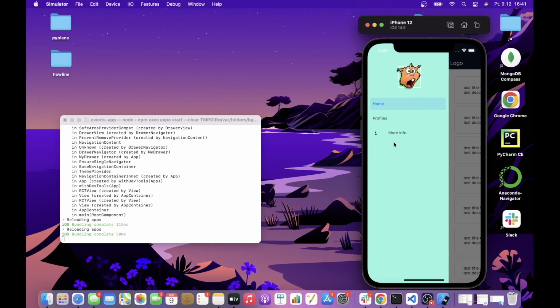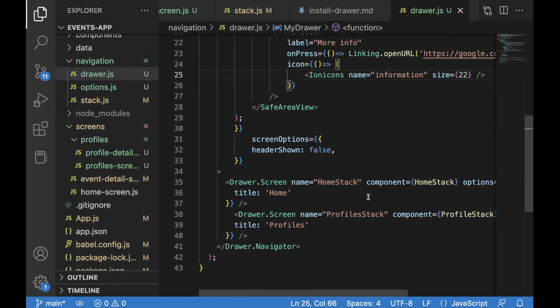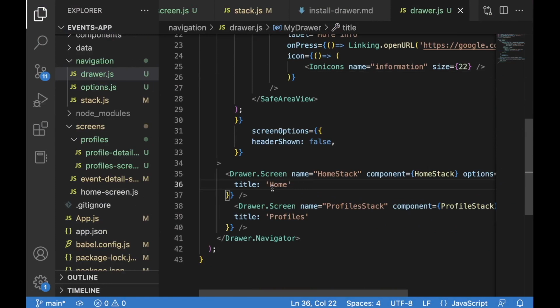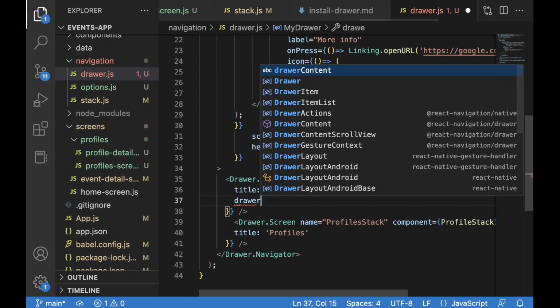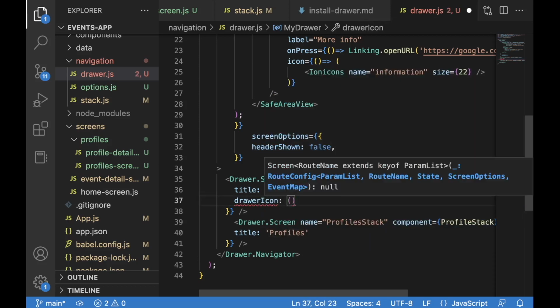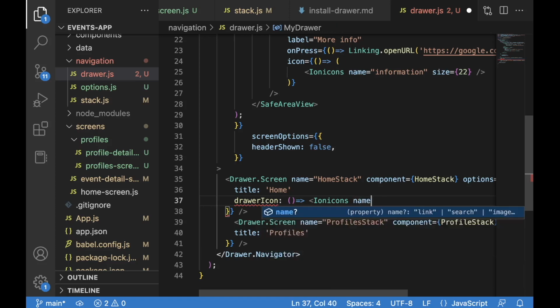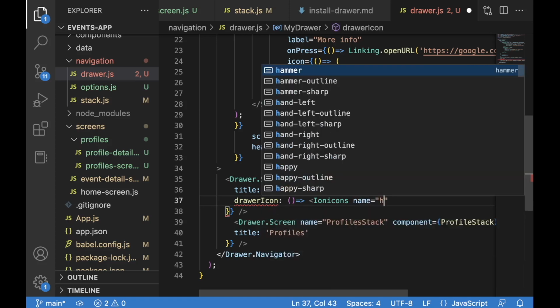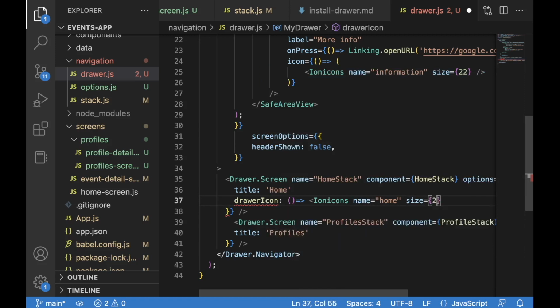All right, so as the next step, let's take care of the home and the profiles. So in the drawer screen, also in the options, let's write drawerIcon. And here, let's simply, again, return an Ionicon, and the name is going to be home in this case, and also the size is going to be set to 22.